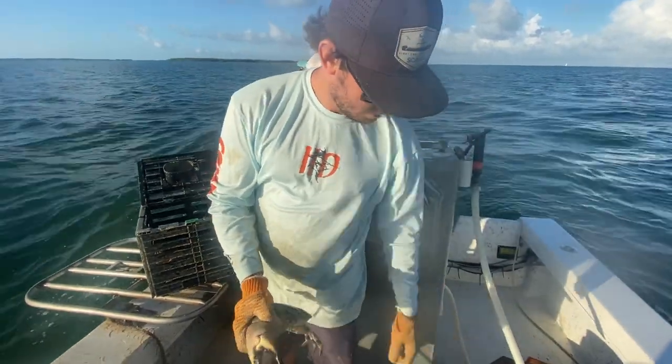When you're cracking claws on the boat, a lot of people think you just break the claw off, but there's an actual technique. You push the claw in and crack it down at a certain angle. If you break it off the wrong way — like pulling it out of the socket — that claw usually won't grow back. You have to leave the joint in place; that's how they regenerate their claws.